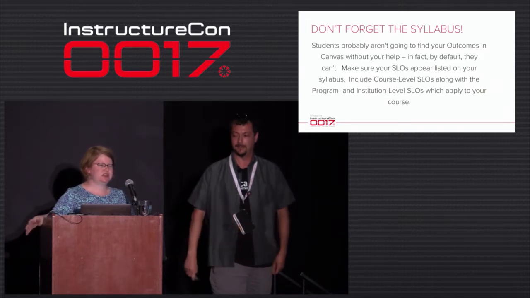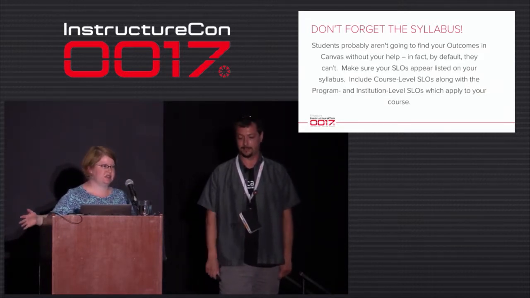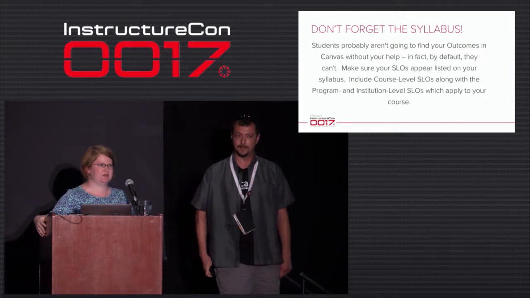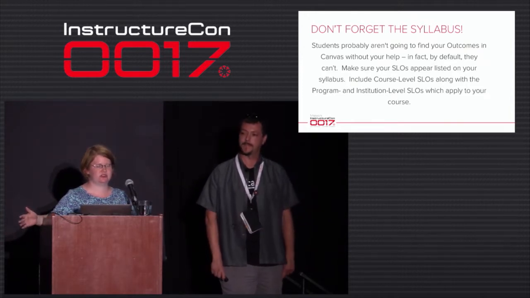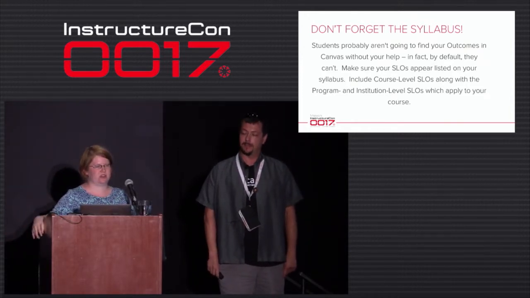They'll be able to know why they're doing what you're asking them to do. So in addition to doing all this stuff in Canvas, put it on the syllabus, put it at the top of your assignments, do whatever you can to make it transparent to students why they are learning what you're asking them to learn.